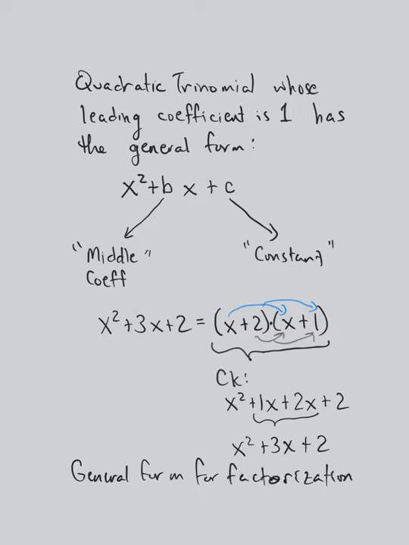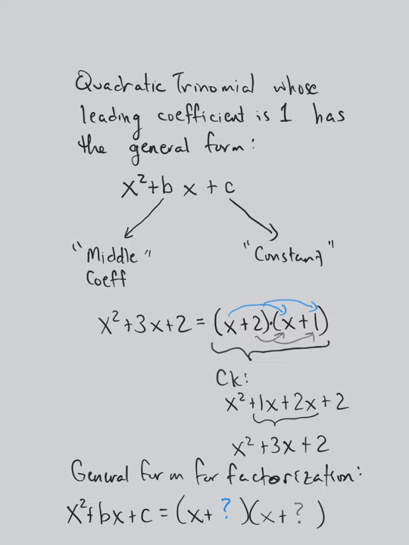So the general form for a factorization, we'll start with that general form, except B and C will be actual numbers in a given problem. And then we're going to factor it as x plus some number, like right up here, we got that plus 2. And then we're going to factor it as x plus some other number. And the whole goal of this is to figure out what these two numbers are. It ends up being a pretty straightforward rule, but we have to explain it a little bit too.